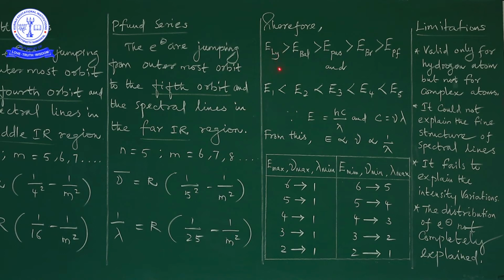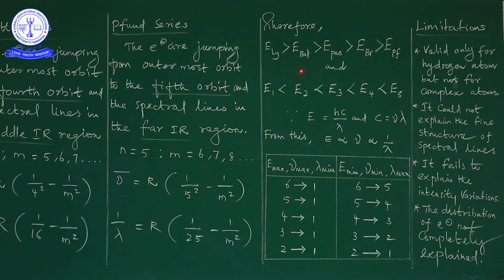While comparing the energies of these 5 series, we have to keep in mind, before entering into the concept of energy, the relation between energy and wavelength. In all these equations we are calculating the wavelength of the individual series only. From this wavelength we are able to calculate the energy of the individual series. How is it possible? Energy and wavelength are always inversely proportional to each other. From this relation we can conclude energy and frequency are also related, with energy directly proportional to frequency.